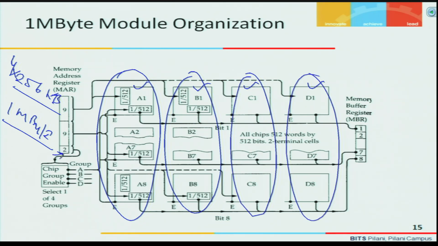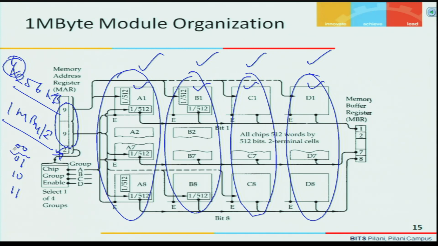So, I am adding 2 more extra address bits, and the capacity becomes 4 times. From 256K multiplied by 4, 2 additional address bits are added. If these 2 bits are 0 0, then this module, the 256K module, will be selected. For 0 1, this module will be selected, for 1 0, this module will be selected, and for 1 1, this module will be selected. So, a total of 4 modules are there, and within each 256K module, any memory location can be accessed with the help of 18 bits.